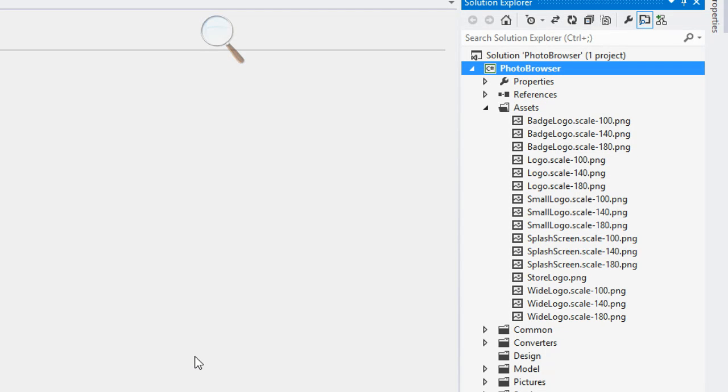So the question is, is that the standard naming convention we should follow that the framework and everything supports? And the answer is yes. If you are providing multiple DPI images, like multiple images, you can do this. You can also put them in separate folders, and this is all documented on MSDN. I tend to put them all together and just use the .scale-100 and scale-140, et cetera, on there. And again, except for the downloading part that this gentleman asked about, that's going to work for anything which is local. It's going to work for all your badge images and everything else.